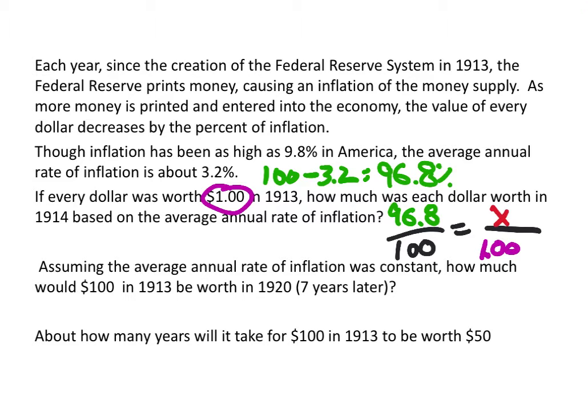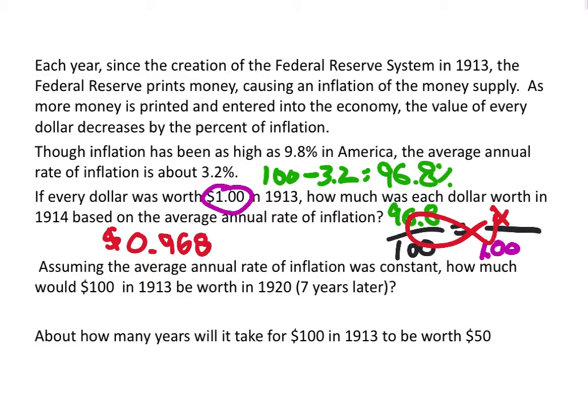Now, of course, some of you guys can do that in your head because you got a 100 and then 1.00. But let's say that you want to use Fish method anyways. It's not going to matter. What you're going to end up with is that $1 is worth now 0.968. And that'd be dollars, of course. But you can't have thousandths of dollars, but you can't have hundredths of dollars, right?